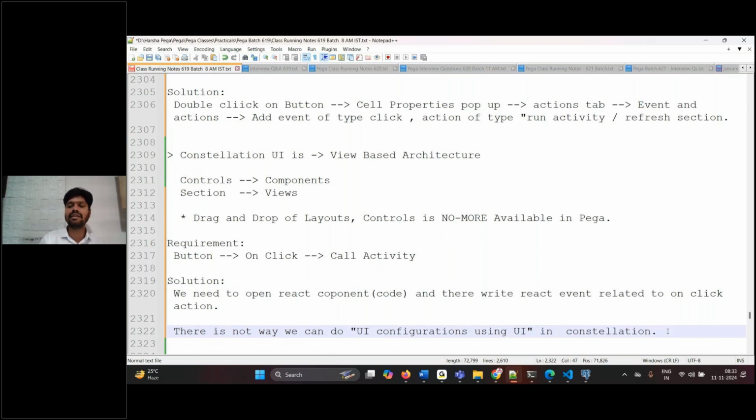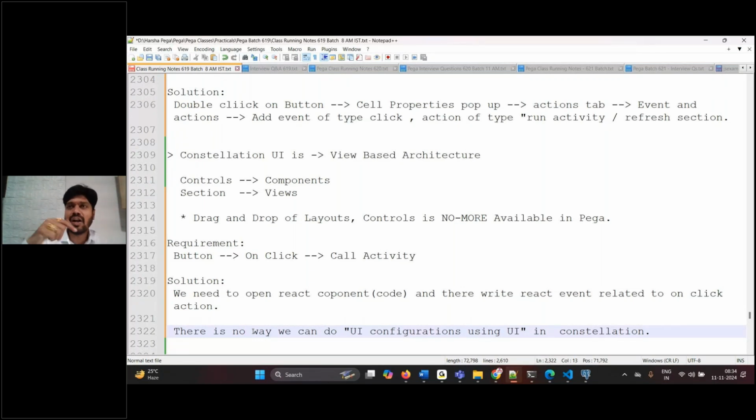You are adding a click event, and as a result of the click, what is to be executed; all that you do by using UI only. There is no way we can do UI configurations using UI in the Constellation approach. Previously, you have UI, and anything you want to do, you use UI only. To call an activity from a button, double-click on the button, you will get a pop-up and all.